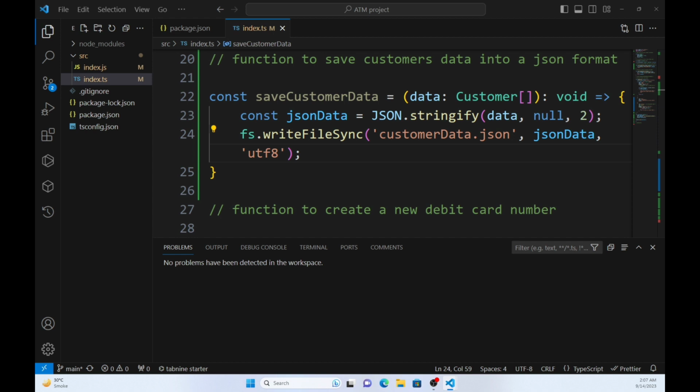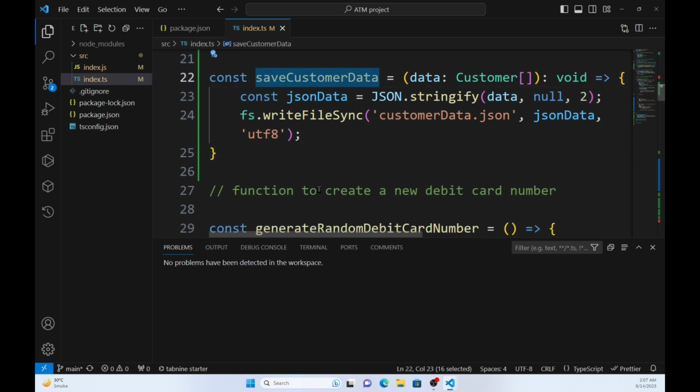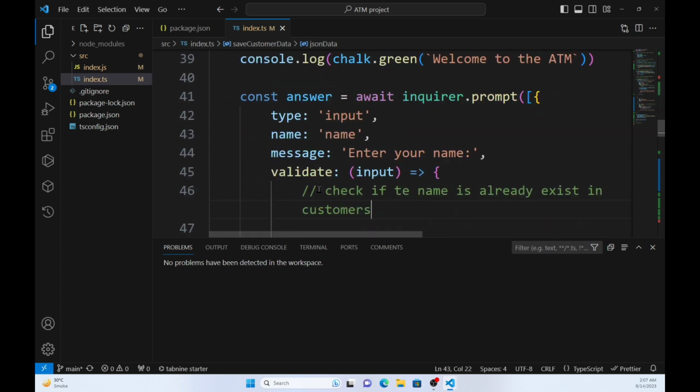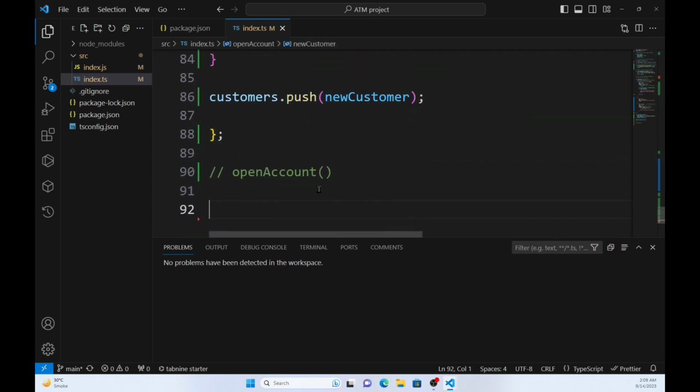Once we save some data here, it will create a JSON file automatically to save our data. That JSON file we can also share with someone if we need. And whatever I'm pushing here, I want this data to be saved into the JSON file as well.